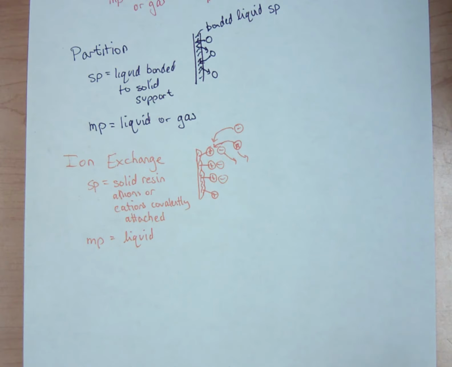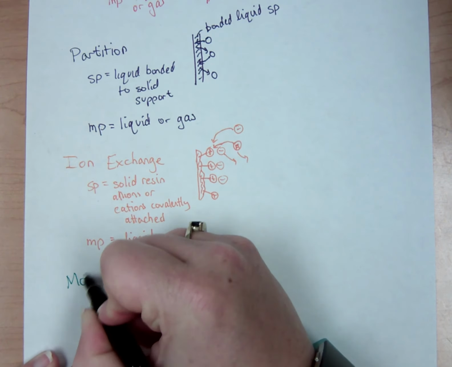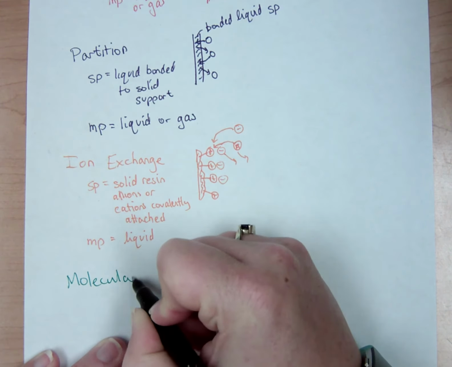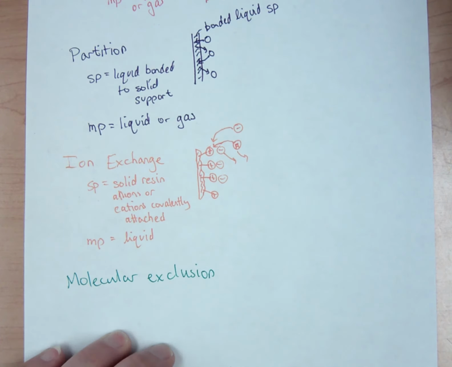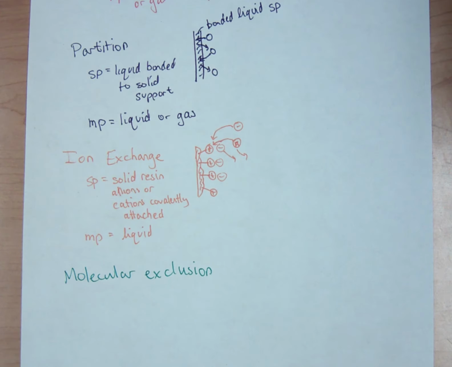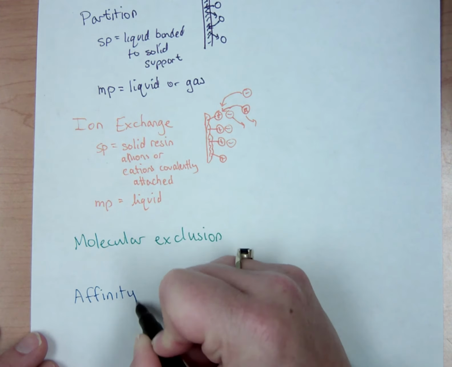The next type that we're going to do is molecular exclusion. And there are actually groups that are going to talk about the theory for this as part of their group project. So I'm going to leave molecular exclusion here and let you use this as a teaser to say, oh, this is another type of chromatography that we're going to see come group project time. But I will talk a few minutes, or just briefly, about affinity chromatography.